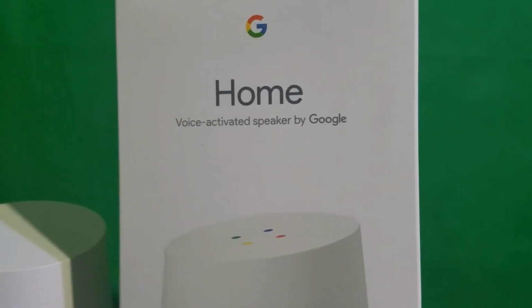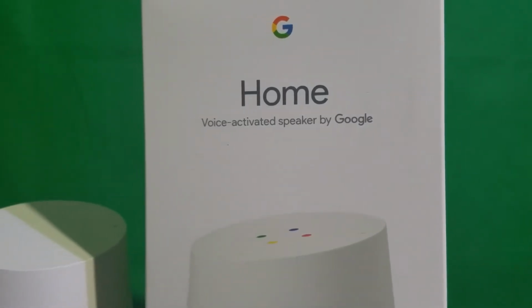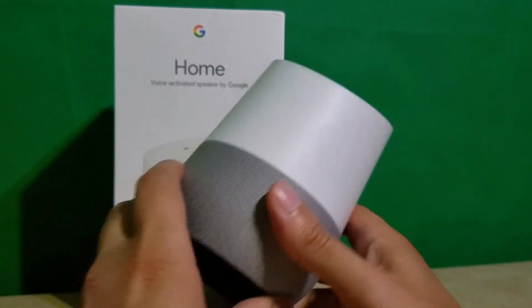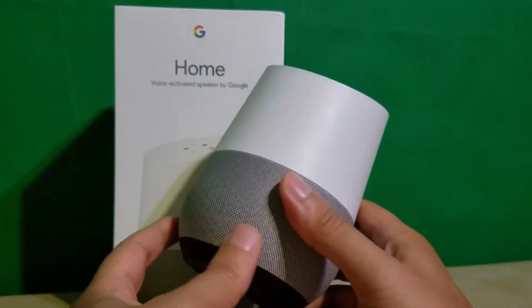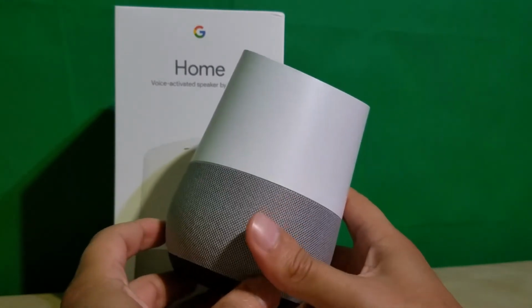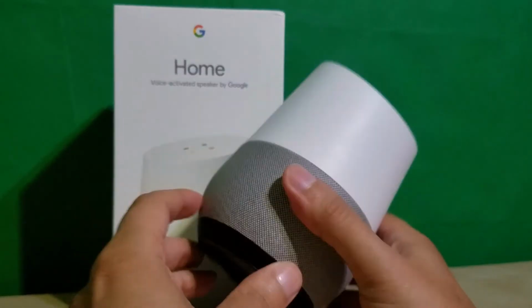It's Nelson from TechGeekNelson.com, and today I'm giving my first impressions of the Google Home smart speaker. I'm pretty sure most of you guys already know what it is and what it does, but I've been using it for the first time for about 2 weeks now, and I actually love this thing.